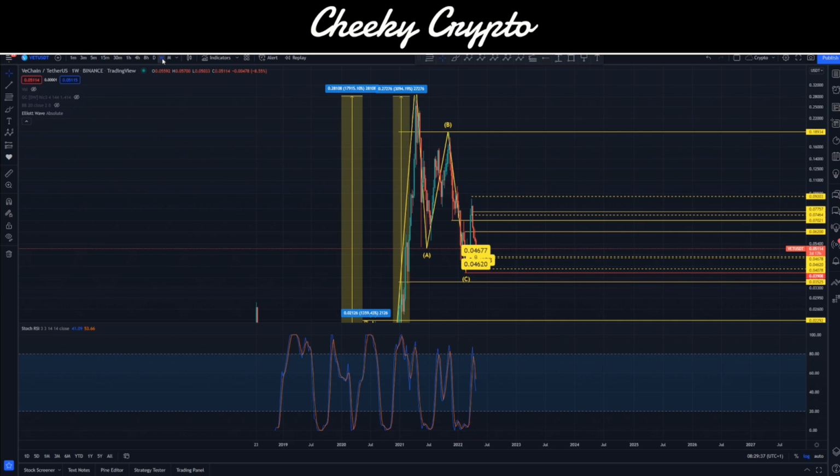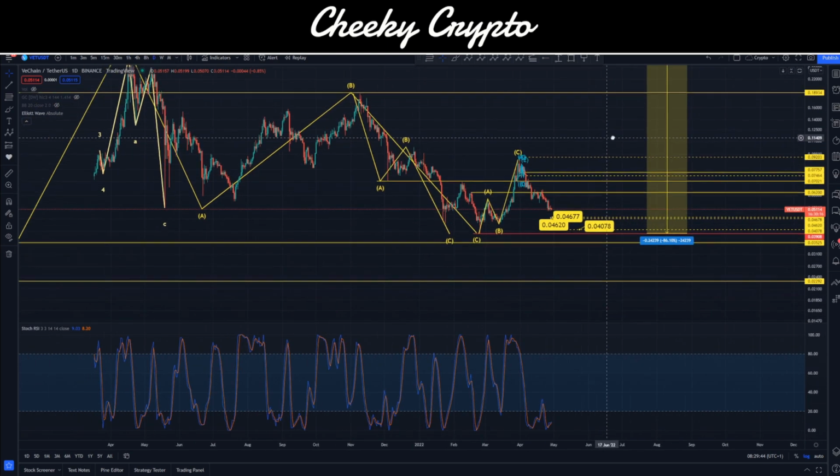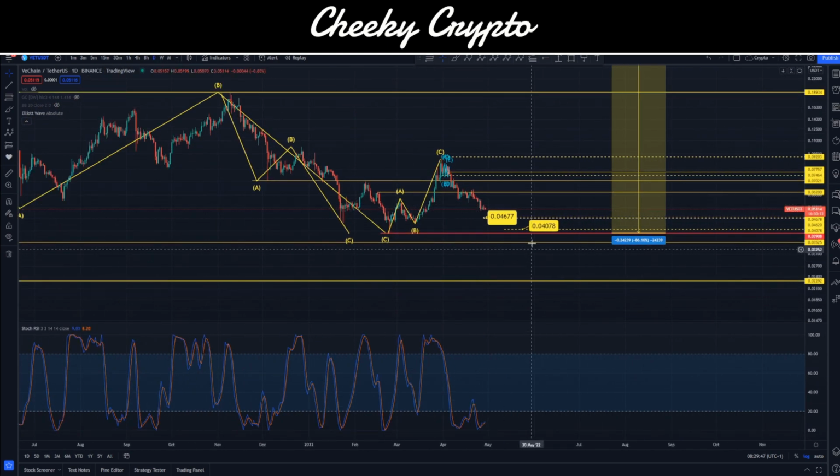The weekly chart does have some progression to go, though. We do need to bring that down even further, but we might have to first bounce on up before we can actually see that kind of pull back down into a slightly corrective position. Now that weekly chart can throw things a little bit, but the monthly is in a really good spot. So ultimately, I'm not expecting any kind of major moves to occur. Now, it is still possible that we drop down lower than the 4.6, as got labeled up here 4 cent as well. These are possible scenarios, but for now, I think we should really focus in on 4.6 as our low point and look for reversal there and see what happens with the data.